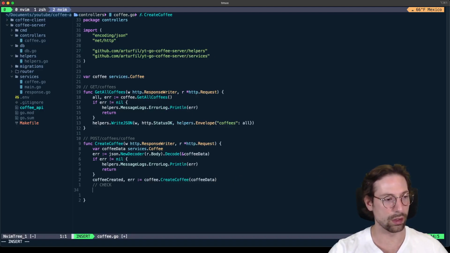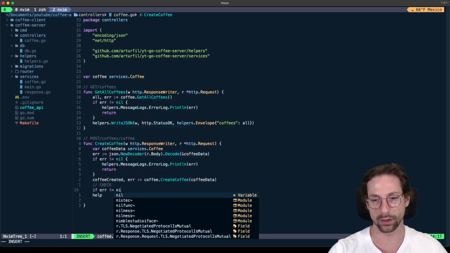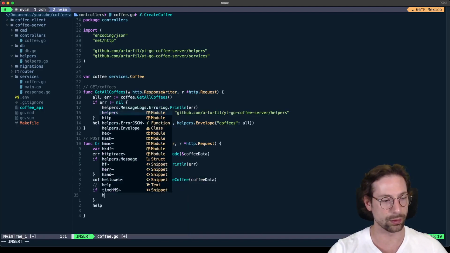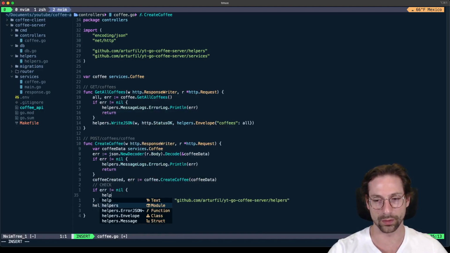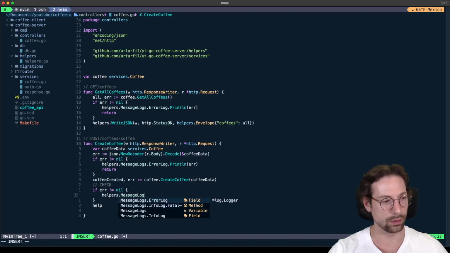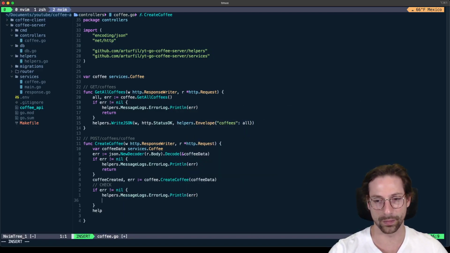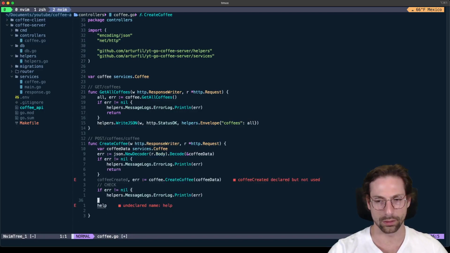So now what I'm going to do is, if there's no error, well, first do if error does not equal nil, we're going to put helpers.MessageLogs.ErrorLog.Println(error), and then return.